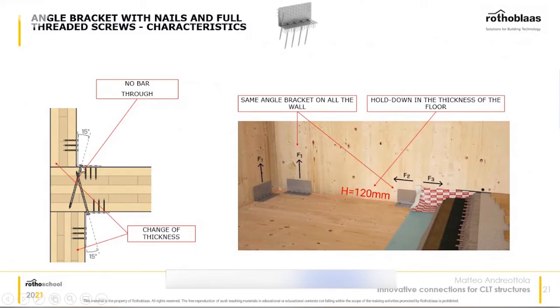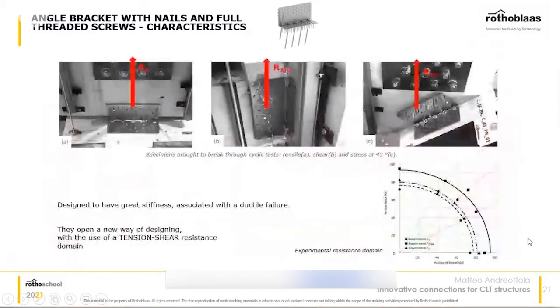First of all, if you have a multi-story building and you have to change the thickness of your CLT panels from one floor to the other, you can use this type of connector anyway. So you don't need a through bar, and you don't need these two brackets to be aligned. Moreover, if you want to keep your beautiful CLT panel visible on site, you can just hide these connectors under the finished floor level. As you all know, hold downs are usually very tall, because of course they have to withstand the vertical forces. Just by engineering the connector better, it's possible to make it much smaller and hide it.